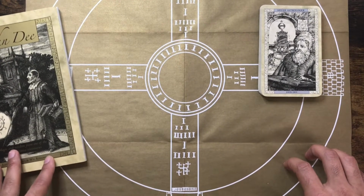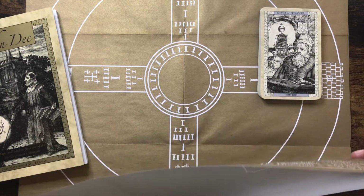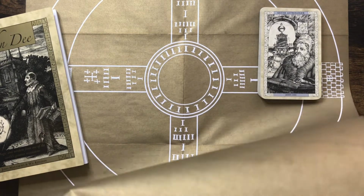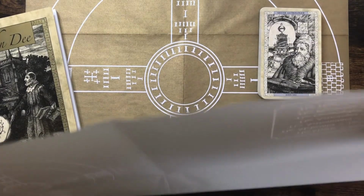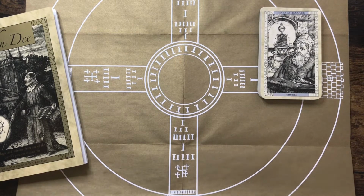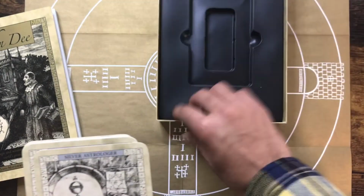Only thing I will say is that this is just paper, it's just a folded piece of paper, so I might end up getting it laminated later on so it doesn't get damaged or messed up. It's also printed on this kind of shiny golden paper, which is actually really aesthetically pleasing, but because it is just paper, I'm always concerned about it getting accidentally ripped or worn, so I might end up laminating it just to prolong its lifespan.